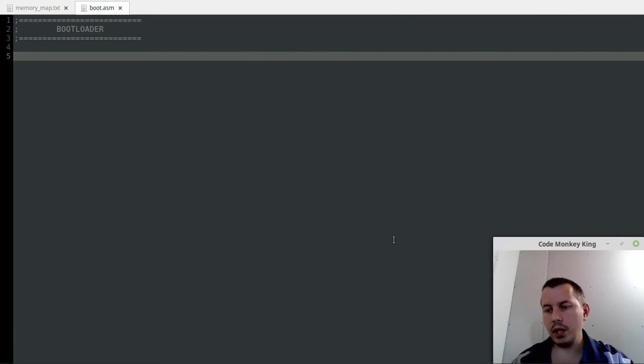In order to do this, we need a program known as the bootloader. The bootloader is a piece of code that would be loading our menu from the image. And again, let's just settle the terminology. When I reference the image, I will say floppy image because it's 1.4 megabytes in size. But this floppy image would be written to the USB flash drive, and the USB flash drive from the BIOS perspective is going to be treated as the hard disk drive, not the floppy disk. And when it comes to reading the sectors, we're going to be using the specific codes for reading from the hard drive, not from the floppy drive.